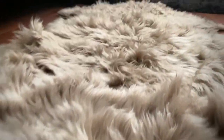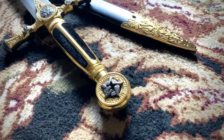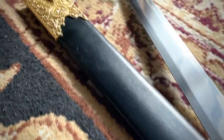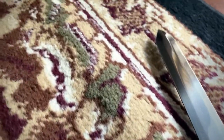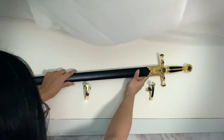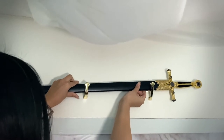Lastly, I used a brown-gray pelt from my shoemaking friend's bundle of gifted materials, and it fit perfectly in front of my dresser. Above my closet is a horizontal area that I felt could hold a broad sword. I have a Japanese katana in San Francisco and wanted a European style, so I purchased this beauty to hang when I'm not using it for badassery. The brass hooks were $15 and the sword was $38.